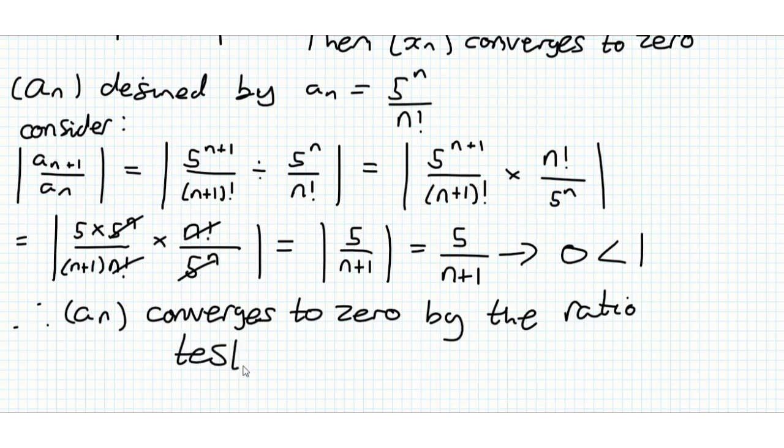And that's important whether you use the sandwich theorem, the ratio test, anything else that we look at in the future for sequences or series, which we'll get onto eventually, that you state which theorem you've used at the end. You can't just do all this working out and then just say therefore an converges to 0. You have to say that it's by the ratio test, okay?